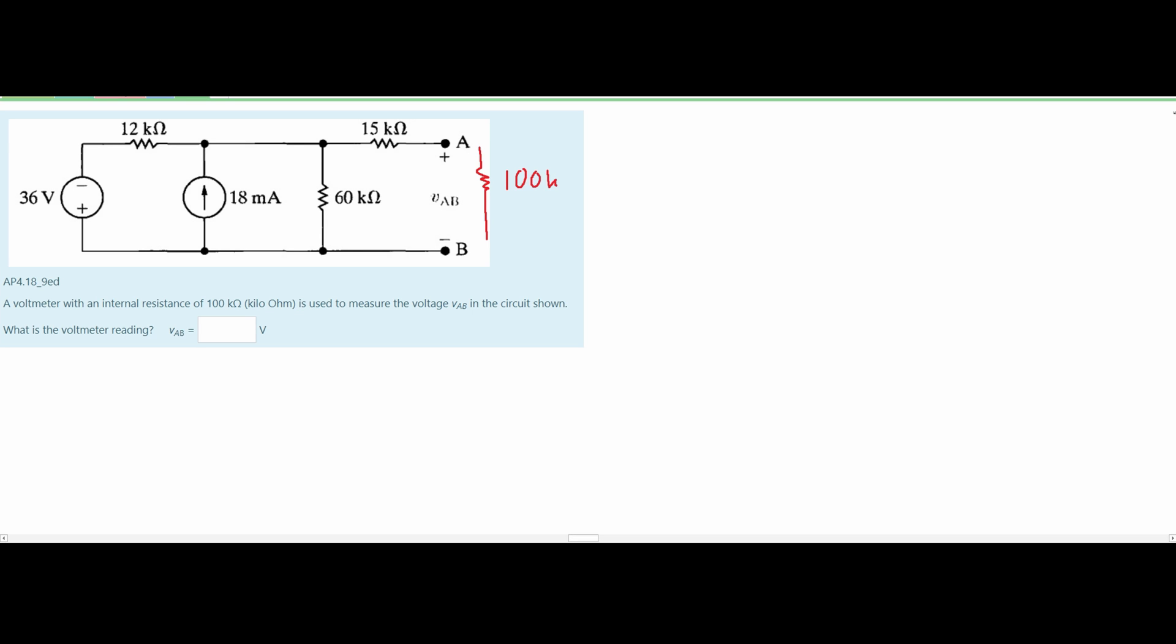So we know we have a resistance in between our A and B which is 100 kilo ohms. We need to find the voltage of AB and we know the voltage formula is current times resistance. So we're going to write V is equal to I_AB because we don't know the current, but we do know the resistance is 100 kilo ohms. So now we need to find the resistance for this.